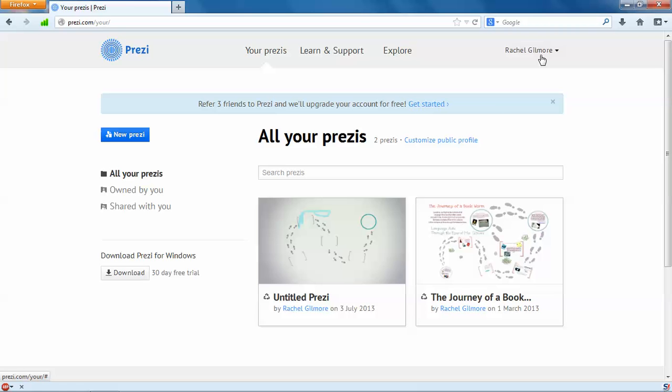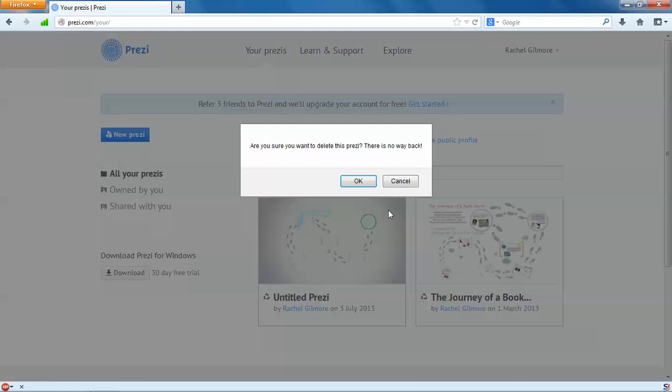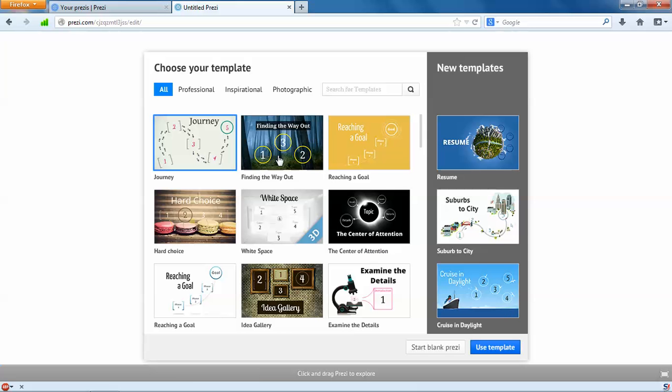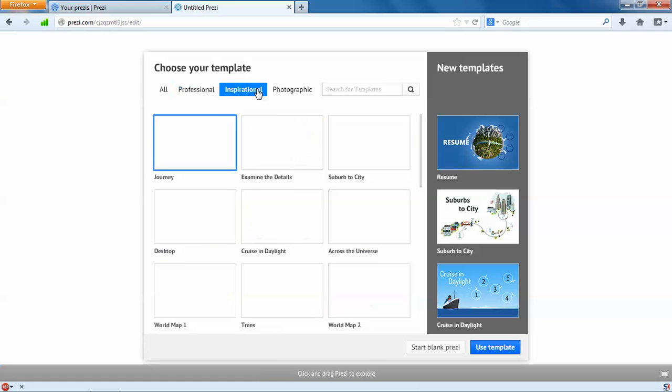Once you get logged in, you're going to see all of the Prezi presentations that you have created in the past. You're going to see all of those on this home page here. And I want to make a new Prezi, so I'm going to click over here on the blue New Prezi link. And Prezi is then going to give me a bunch of different templates that I can choose from for my presentation. And when I pick one, I want to select a style that makes sense for the information that I'm going to present. So you have a whole bunch of different options to choose from.